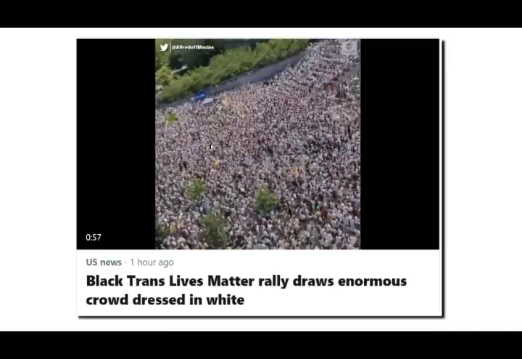This is a picture of one of those protests for Black Trans Lives Matter. You can see there's a lot of people packed into a very small space. So these people are all breathing each other's germs, and as they march along, they're breathing the germs of everyone who marched ahead of them. These aerosol droplets can stay in the air for 20 minutes. It's difficult to imagine how you could do anything more foolish than a large protest march during a viral epidemic.